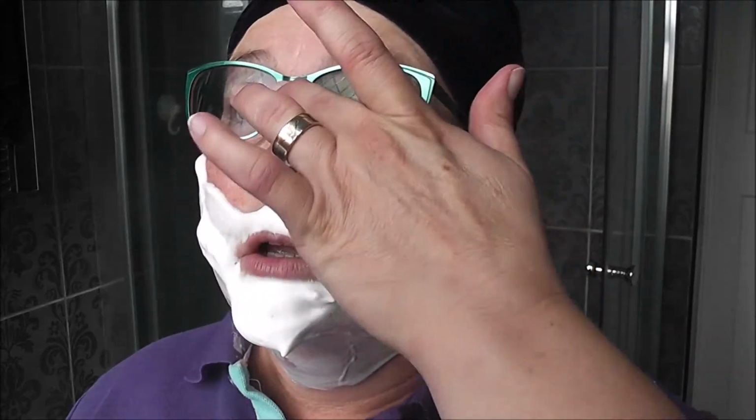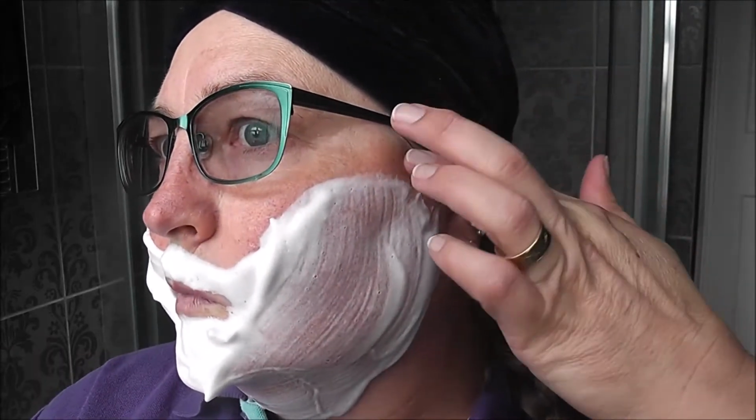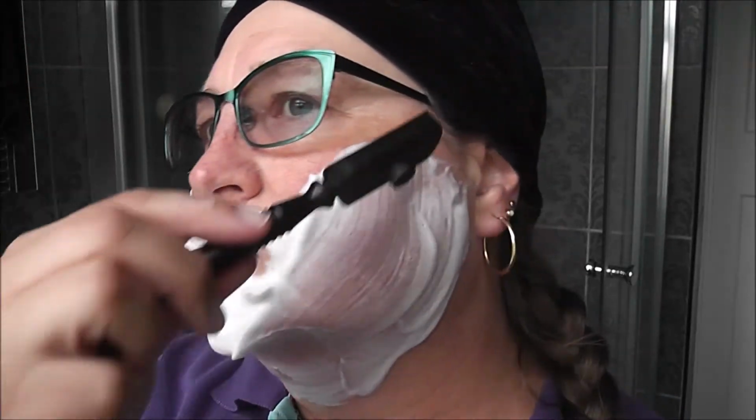Here we go. So let me adjust the camera a little bit, girls and guys, and let's go. Right. You can use this with a nice long handle. This has got some weight to the head, but it's also nice and grippy, so you can take it short or long. I'm right-handed, so I will find it easiest to use it always in my right hand and just switch to what I need to. Right, let's go.